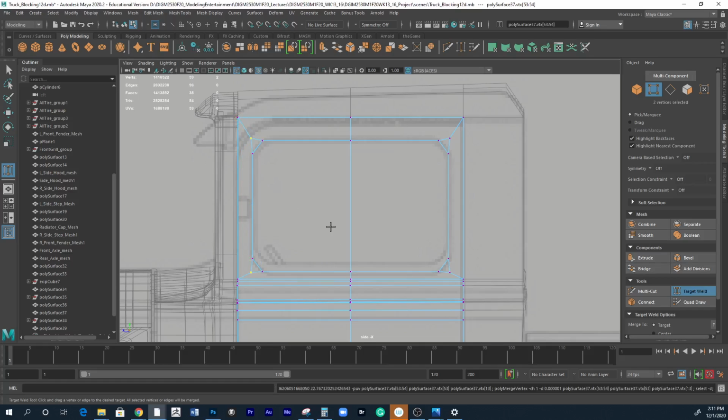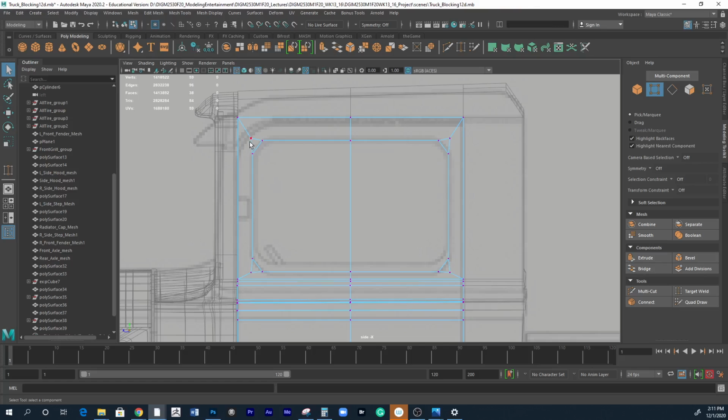Oops, why does it do that? Oh, hold on. I think my selection target weld is like this. Can you see? And target weld works with edge and face too.